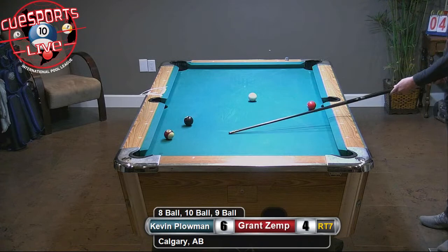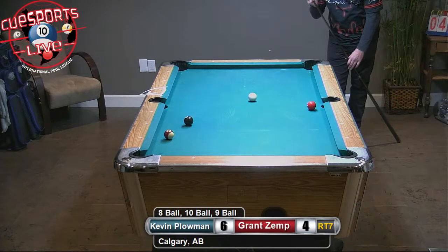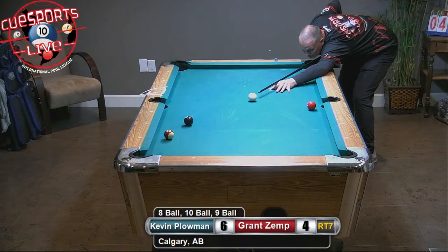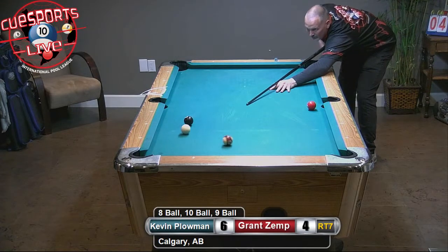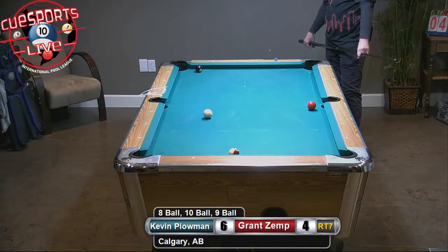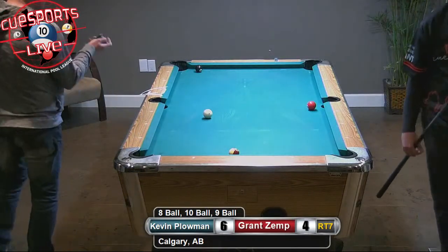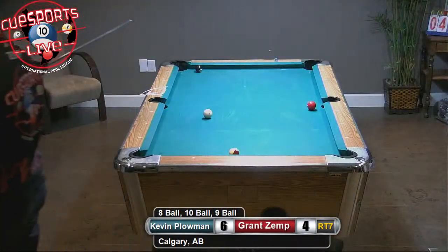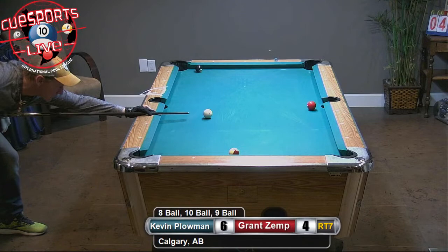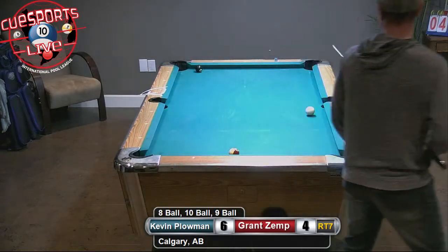He's looking at where he could leave the cue ball. Like if he left the cue ball near the rack spot, it'd be extremely tough for Kevin. I'd rather just make the bank, of course. Got the cue ball out of the way, but crashed into the 8. That's going to do it for this set. Only ball to hit on the table. Pretty frustrating game at times. I know how the man feels.